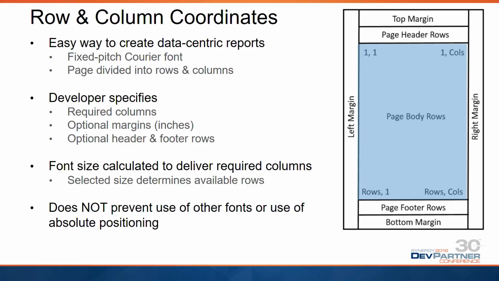This mechanism also allows you to specify margins, top, bottom, left, and right. It defaults to a 0.16 inch margin, I think it is, which is about the natural margin that most laser and inkjet printers have as well. Or you can turn them off and have no margins at all. And you also can optionally say, well, I'd like to have 3 header rows and 2 footer rows and that kind of thing, so that you can put header and footer type information on each page as well.